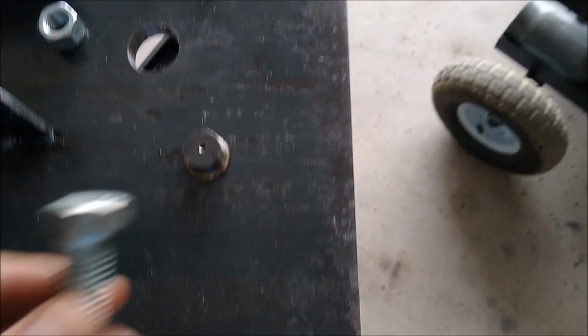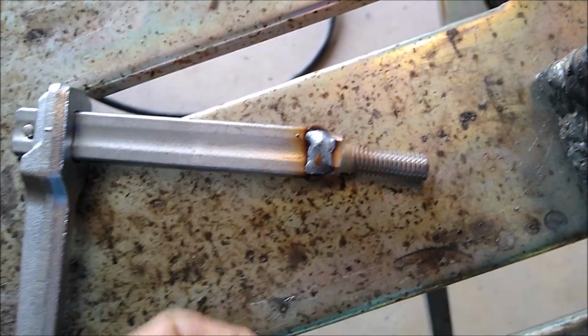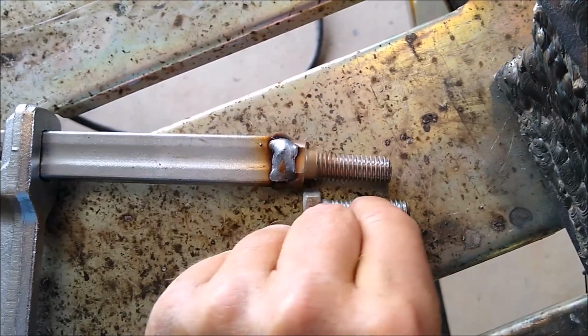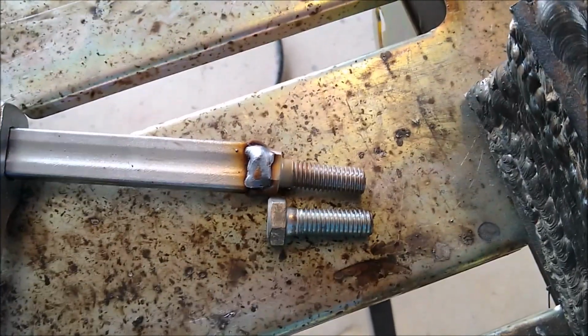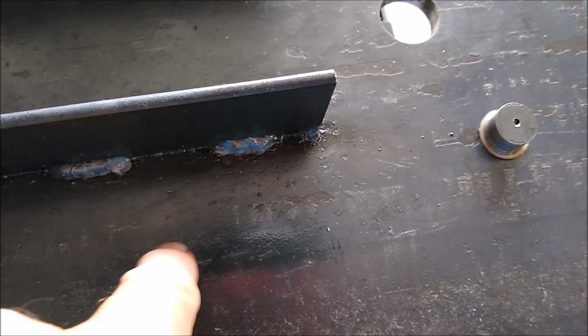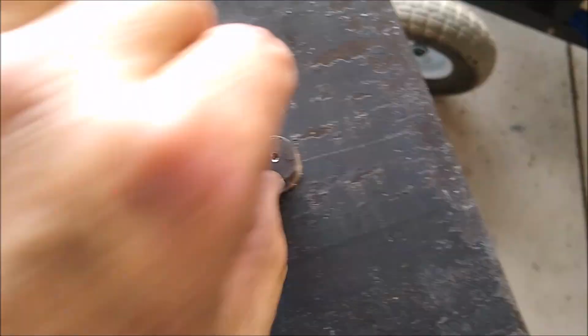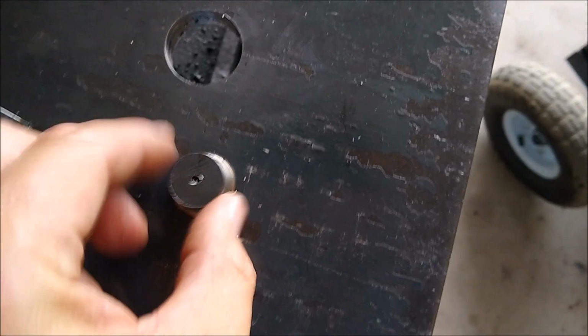Okay, so we're just going to use a 1/2-inch bolt and a nut on the other end. And so we used our cut F-clamp, cut it right there, weld it on this bolt, and then the nut, this will drop through the 1/2-inch plate, and then the nut will go on the bottom side. And this will give me a little bit of adjustability as far as turning it this way or this way goes, and I'll still be able to clamp stuff down to my workpiece. So what that means is I get to drill another hole, a 1/2-inch hole, somewhere-ish, right-ish, here-ish, and another one right here, so I'll have a clamp on both sides. By the way, there's the slug that came out of the bottom of this hole right here.